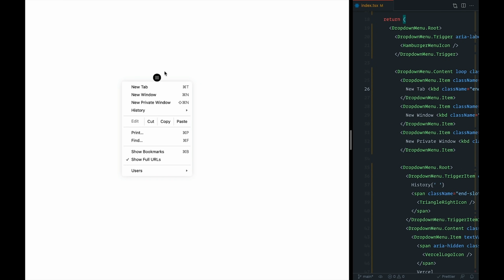Let's try and do that a little bit slower. P, R. That's nice. So type ahead works with every item in your drop-down menu, even items containing a space. So let me just explain that a little bit.